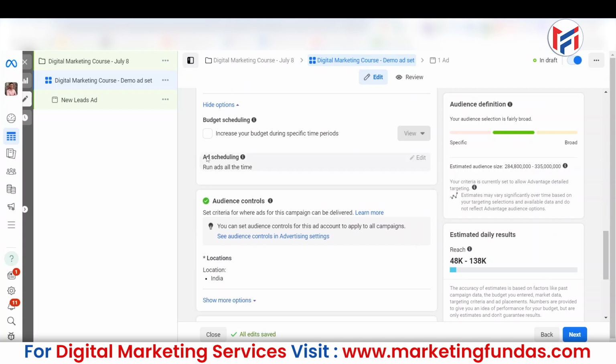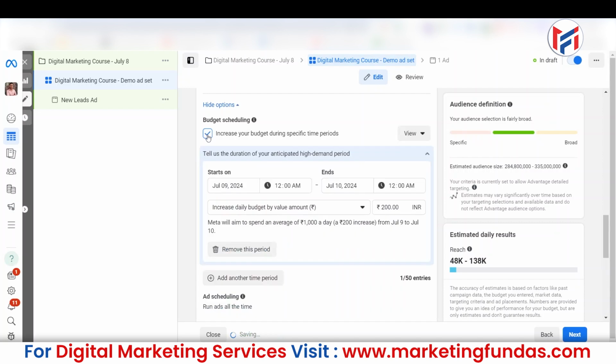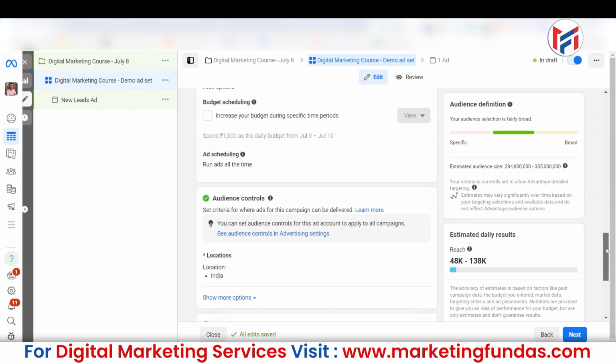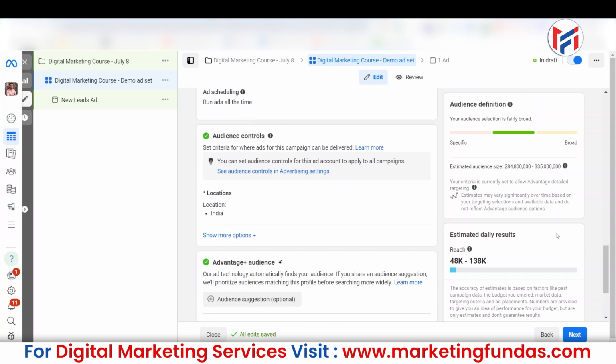After that, there's one more option, ad scheduling. Run ads all the time. So there's no option of editing. If you want to do it, you can do these budgeting, as I told you, the budget scheduling option is here, right? Now scroll a little bit down, and here we see audience control.